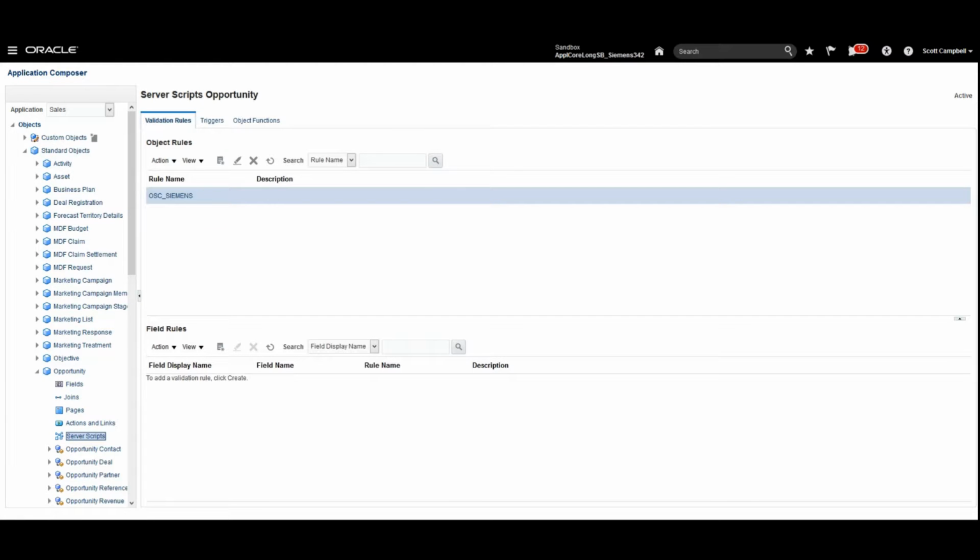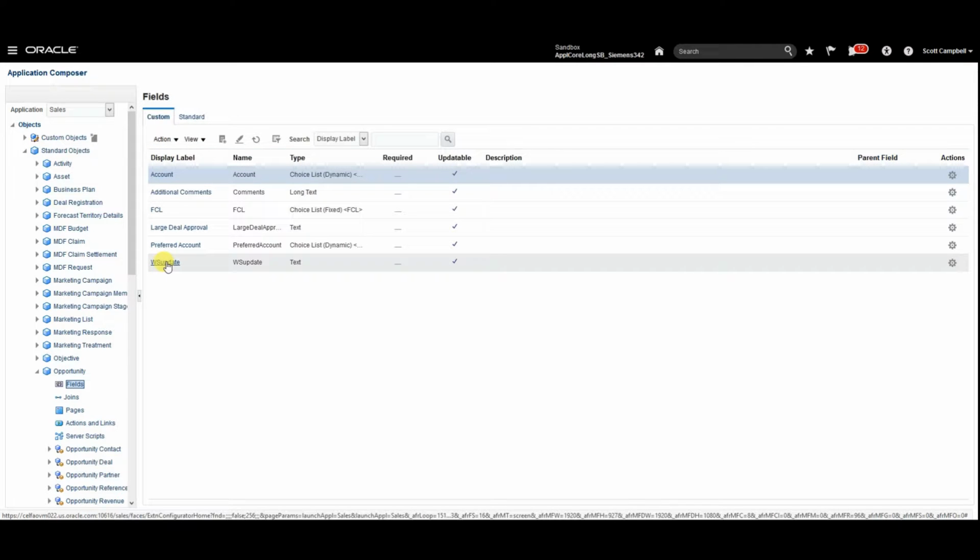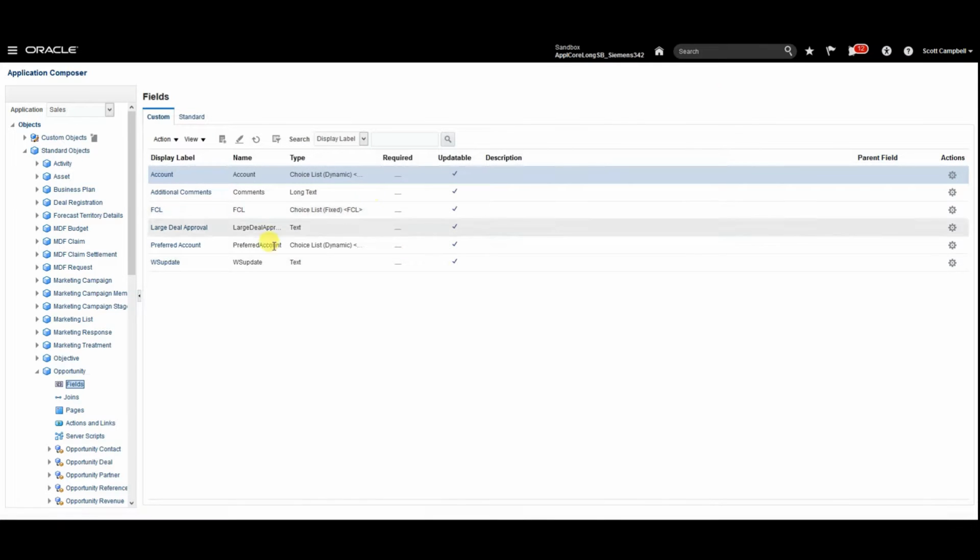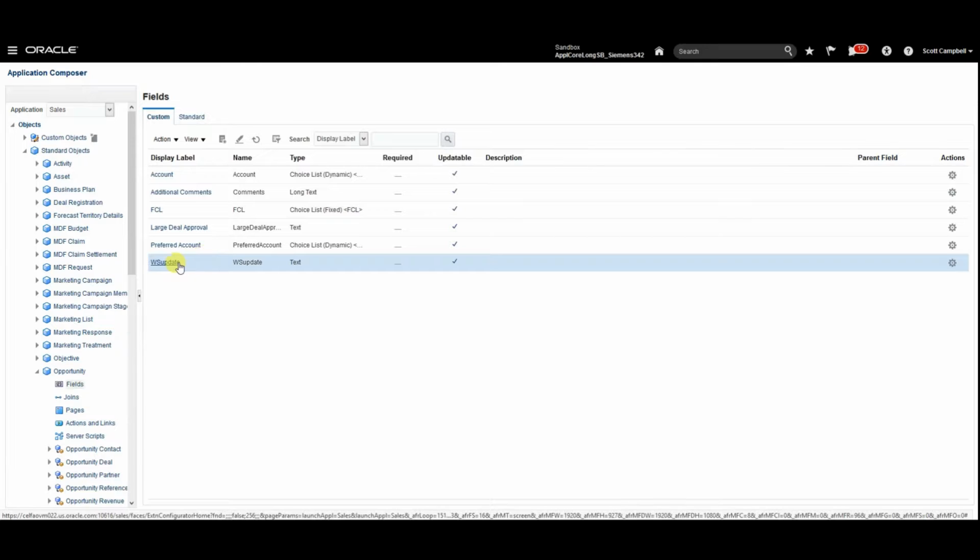The first thing I did was create a custom field. I made it a text field just to make it easier. This field will never be available on the UI, so a user using the application will never be able to manually update it.